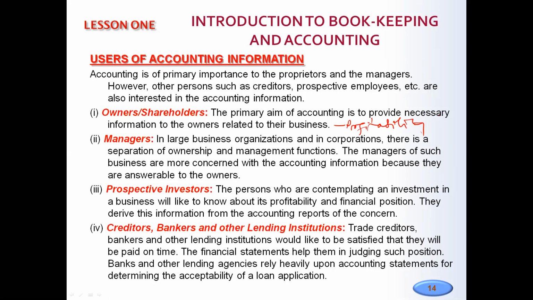Then managers. In large business organizations and in corporations, there is separation of ownership and management functions. The managers of such businesses are more concerned with the accounting information because they are answerable to the owners. So in other words, managers in big corporations use accounting information to provide stewardship. They also use information to make decisions. They want to help the owners to maximize their wealth, to maximize their interest in the business.